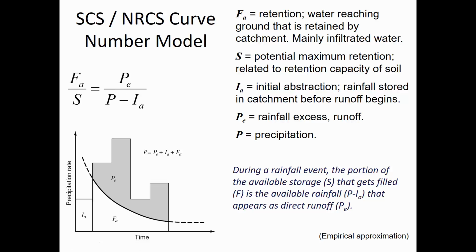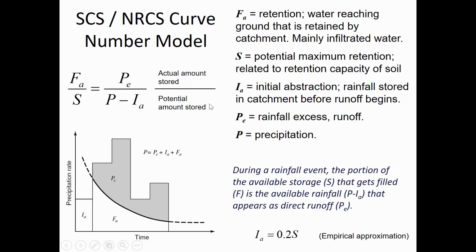If you know the storage depth based on curve number and the precipitation amount, and by the same token, if you want to know the rainfall excess, we can rearrange that equation. Now we can make a couple of assumptions here. We can assume, for example, that generally speaking, initial abstraction is about 20% of the maximum retention. And that's a pretty common assumption that we'll use in an example in just a moment when we want to calculate how much rainfall excess this is. But what this represents is the ratio of how much storage actually occurs to the amount that could potentially be stored.